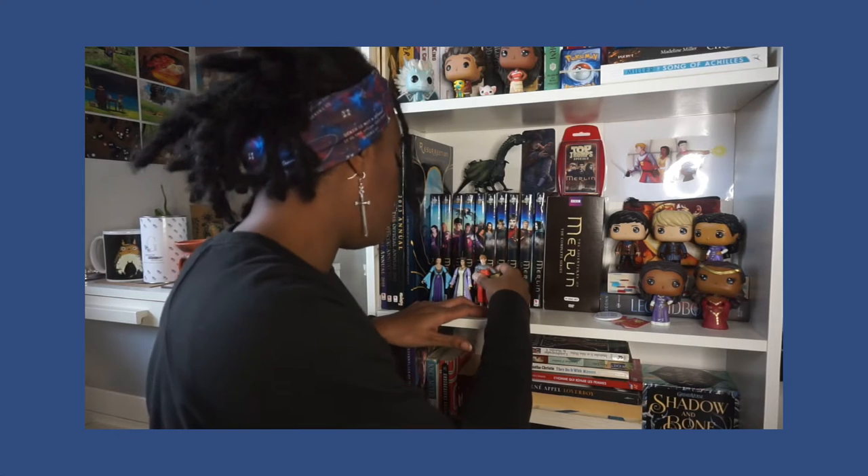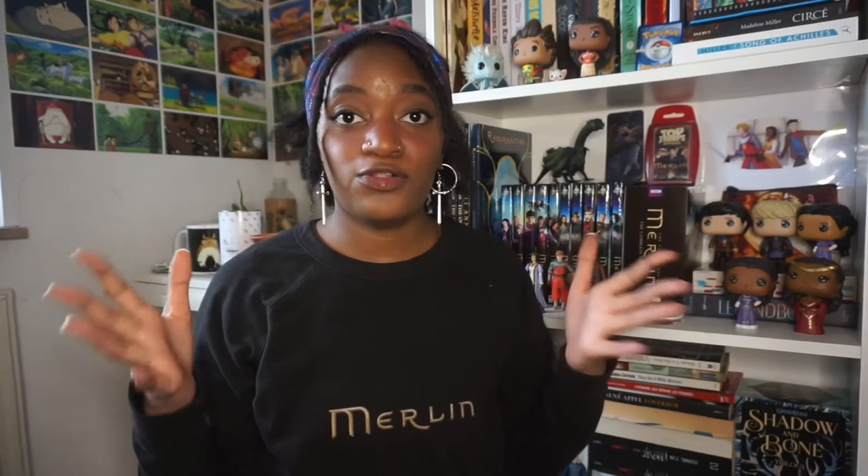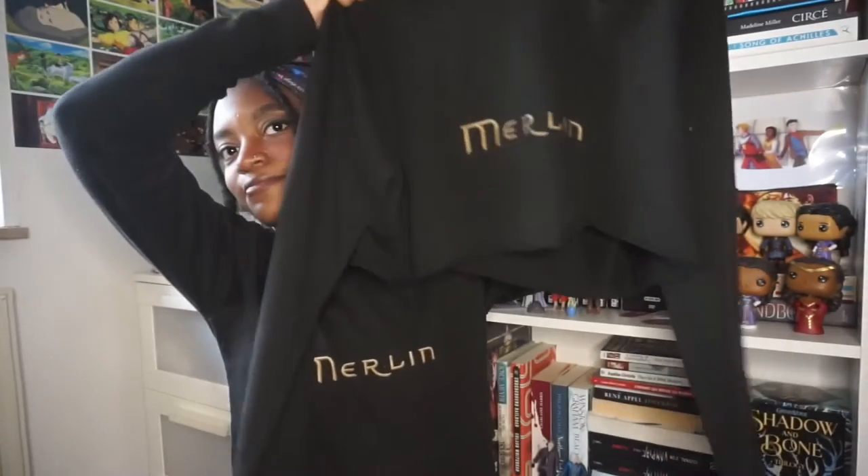This thing doesn't stand right — I need to try the warm water method again. Okay, clothing-wise: I have this sweater that I made myself. I cut out the Merlin logo, edited it out as best I could, and put it on Redbubble so anyone else could get it too. I actually bought two and I cut one into a crop top because I can. Then I have this one — not ironed, I was not going to iron it just for the video. This one has the Merlin logo in the France logo font style, also on my Redbubble.